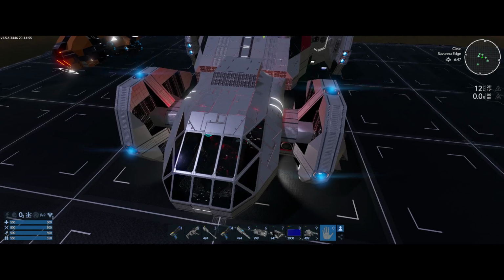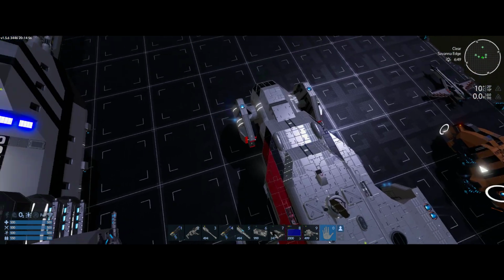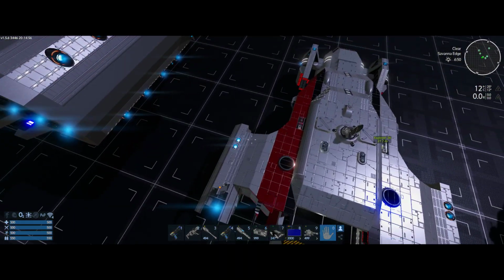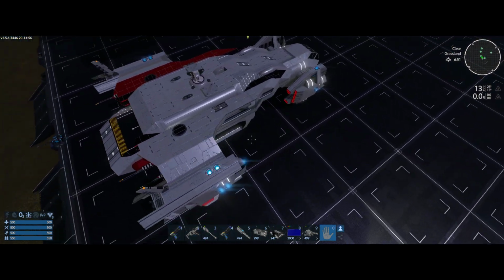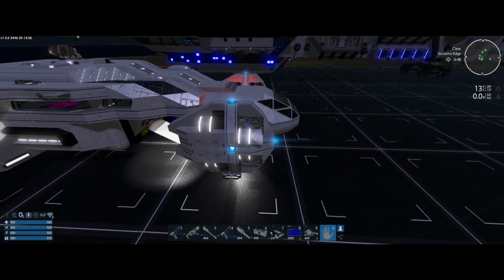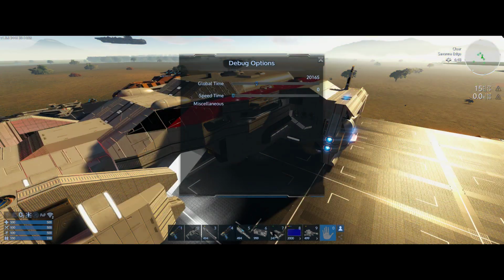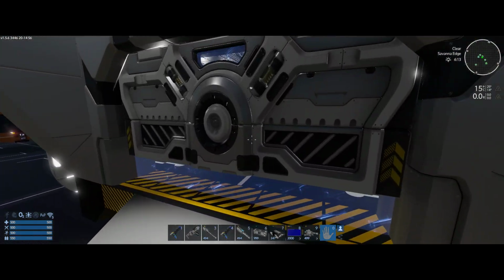I like the cockpit area, especially in conjunction with these side pieces here. It also fits well, like these pieces, although much different than the rear ones, present some form of nice uniformity, I guess you could say. So it's not like it's different, but it looks good together. And a bit of a similar style between this and this, but it's totally different parts, which is really cool. All right, we'll just keep it dark, and then we'll go tour this ship here.